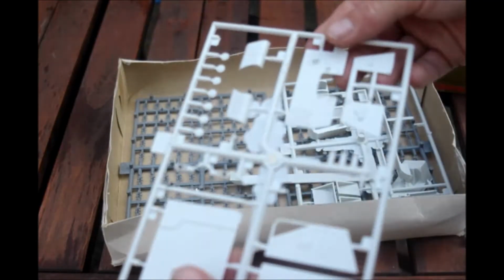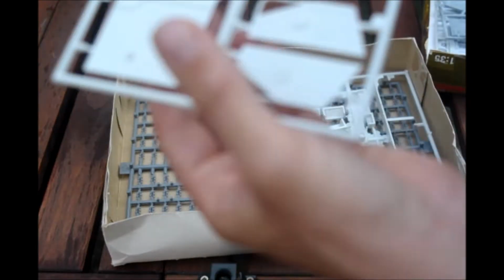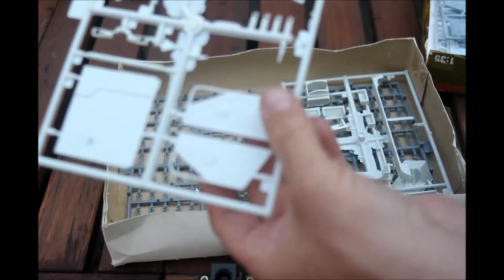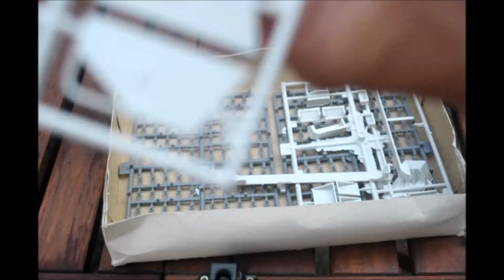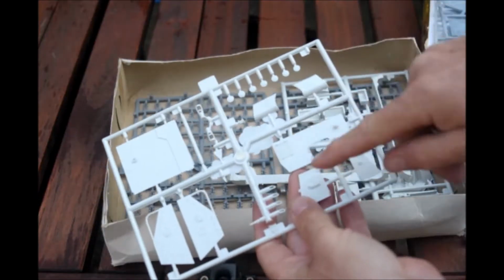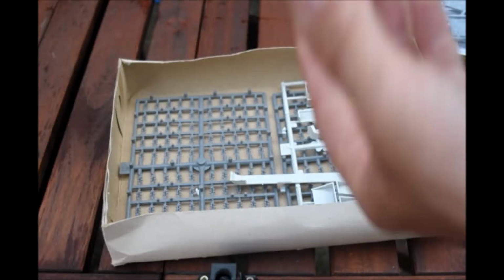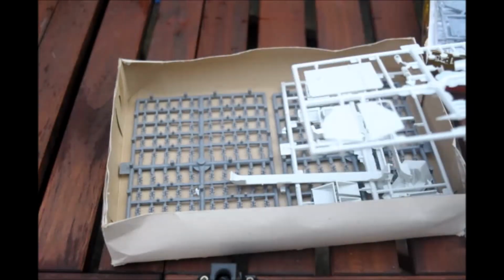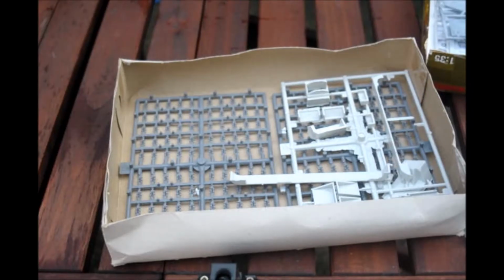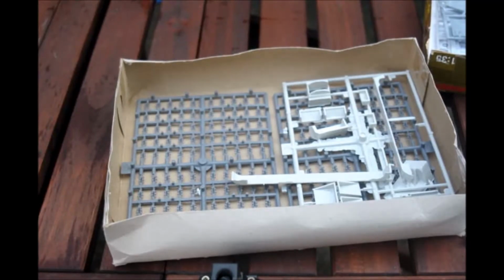This is for the fighting compartment. This is the top. This is the sides and the back, and here's the front where the gun goes. It actually has nice detail for such a cheap kit. I like kits like this. They're really inexpensive, and once you get it built, it looks like a decent version of what it's supposed to be.